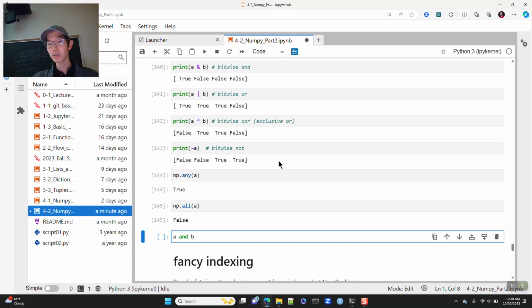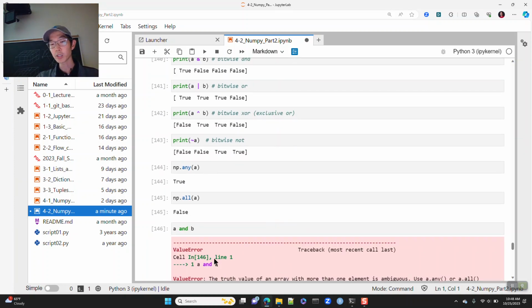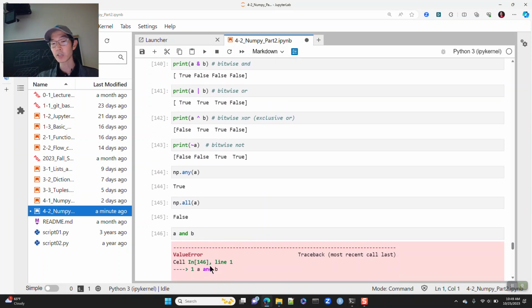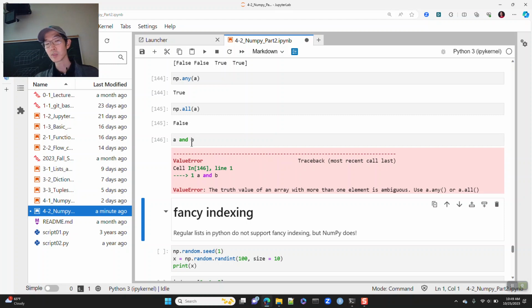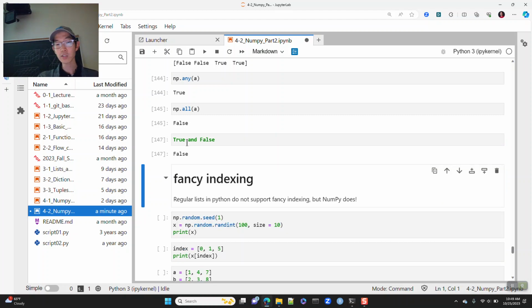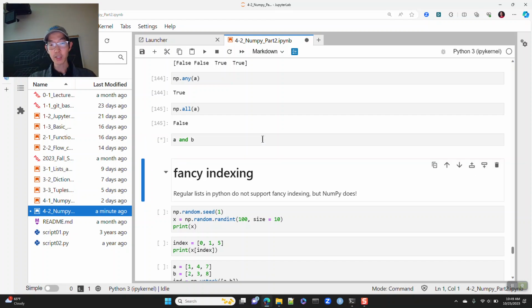For regular old, if you have one Boolean value, you can do A and B. So you can do true and false, and that's fine. But if you have an array of these things and you try to do AND, then it complains.